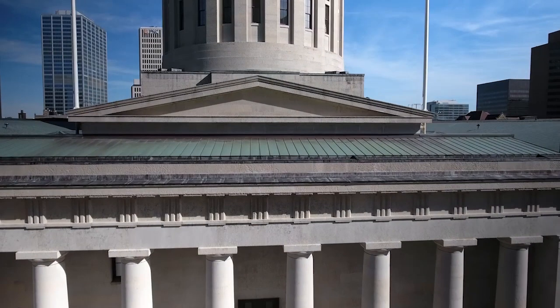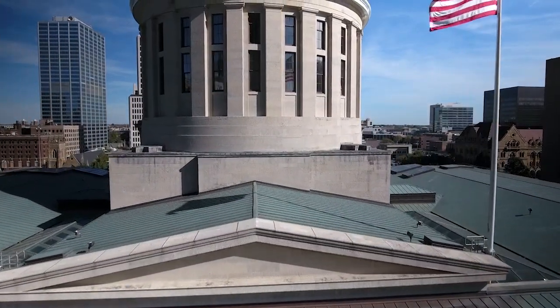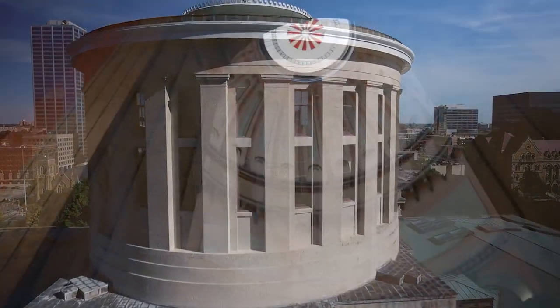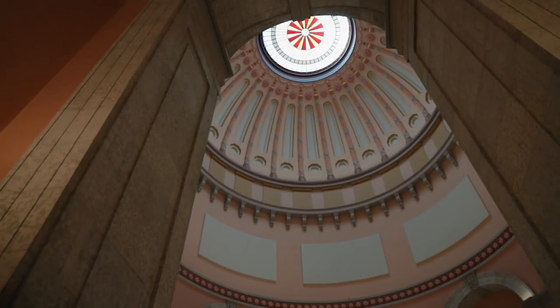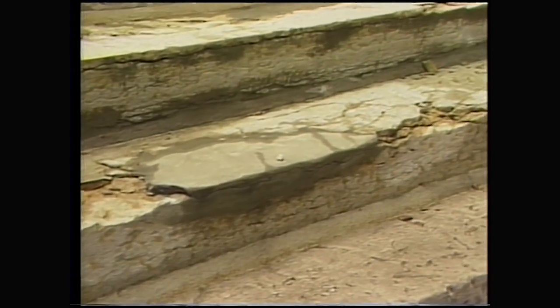Little did they know that the construction would stretch beyond 20 years and the cost would more than triple. But indeed, they were able to create a building that exhibits some of the finest architecture in our country and reflects the very essence of our democratic ideals in our republic. This grand Greek Revival edifice would not last long in its initial state.